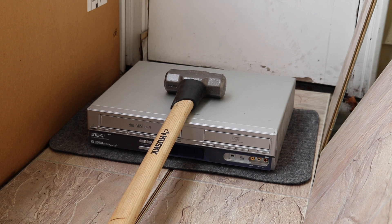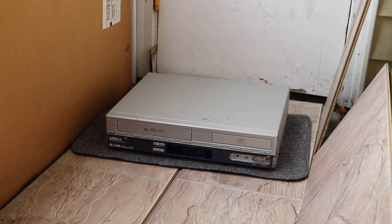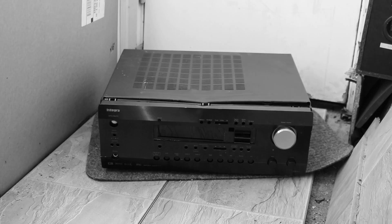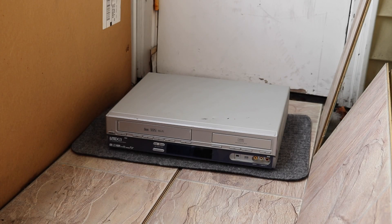This one actually has a metal chassis and the front is plastic, so it's kind of similar to the receiver I destroyed in my last video. That was a very hard receiver to destroy because it had a full metal chassis — I couldn't penetrate it at all or get to the internals, I was just bending it. This one also has a metal chassis, probably not as strong, but hopefully we can penetrate it. I'm gonna hit it from the top, sides, pretty much every angle. Let's get started.